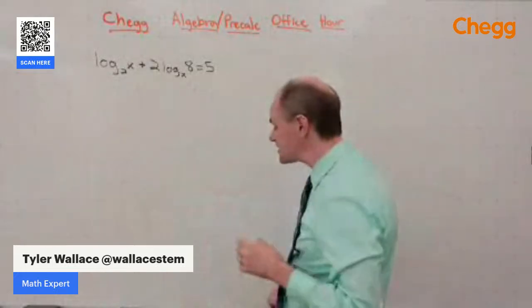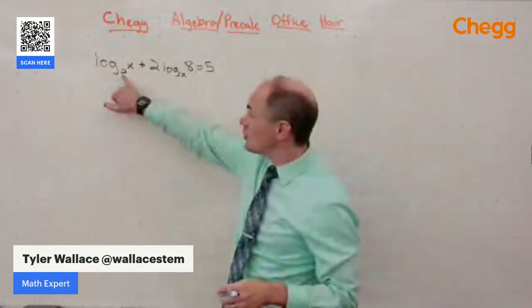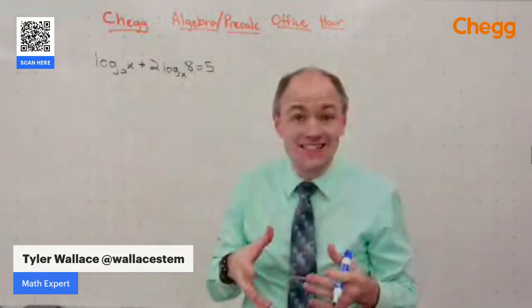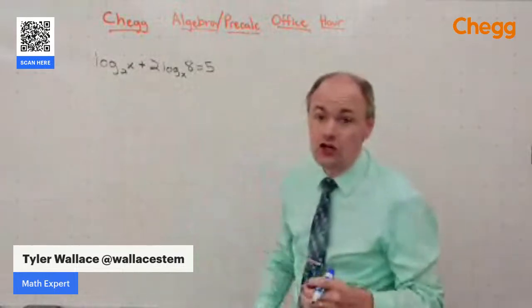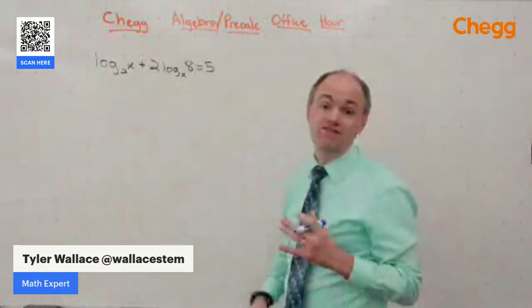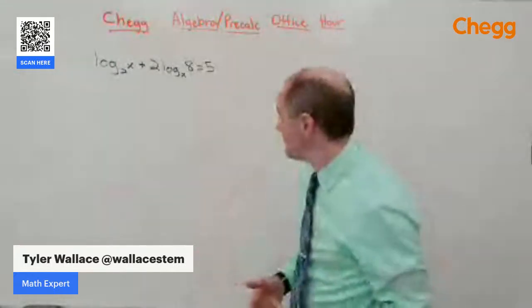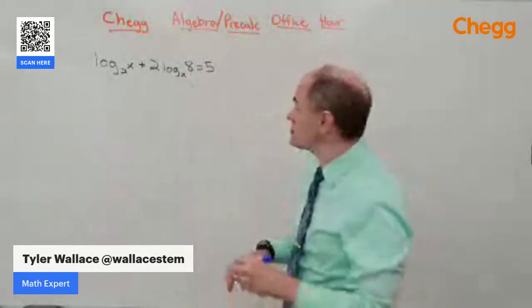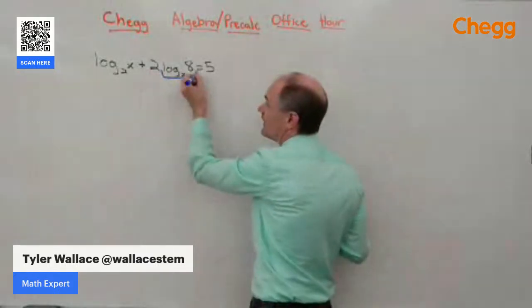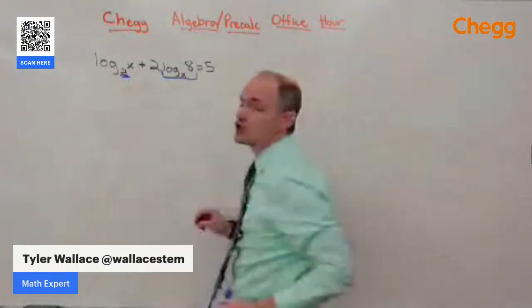All right. So the challenge with this problem is that the bases of the two logs are different bases. When they have different bases, we're limited in how we can combine them together. We're going to try and force them to the same base. And I don't really want to work with a base that's a variable. So let's change the log base x of 8 into a log base 2.